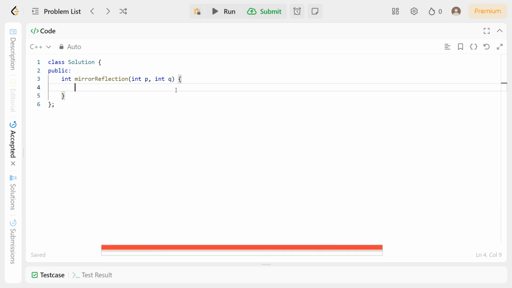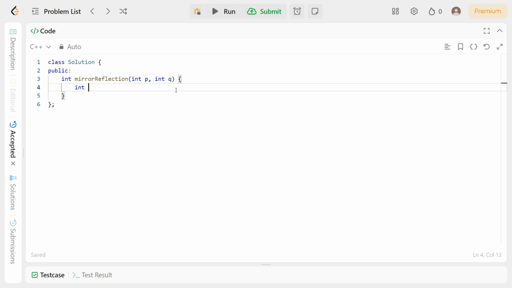And let us try to write the code down. So int position equals to 0, because we are starting with 0 as a vertical distance. My wall is also 0 right now. But my operation is 1, because I'm going upwards. Now I will say while true. What will happen while true?